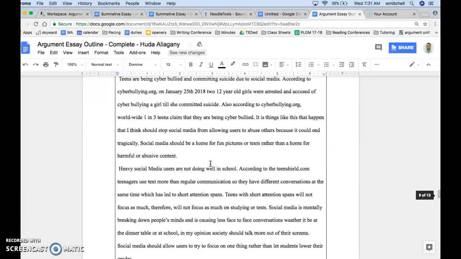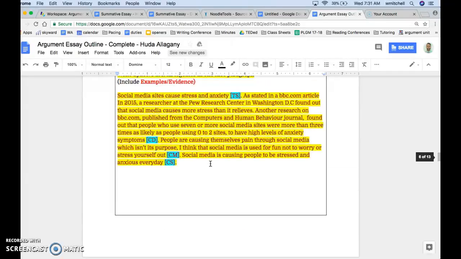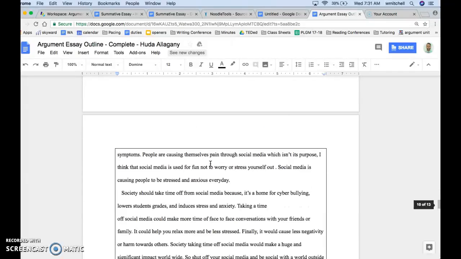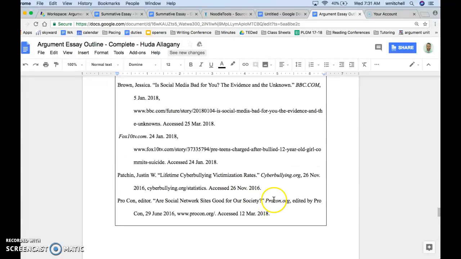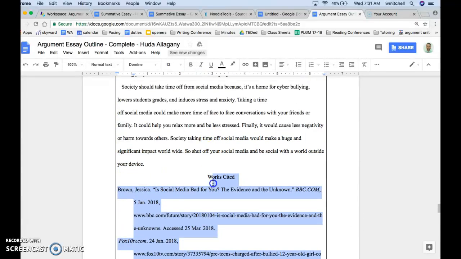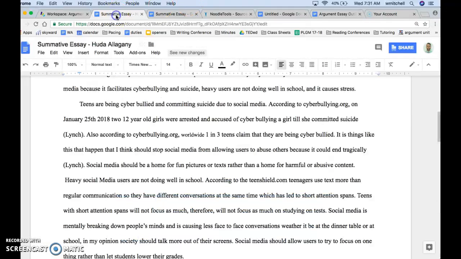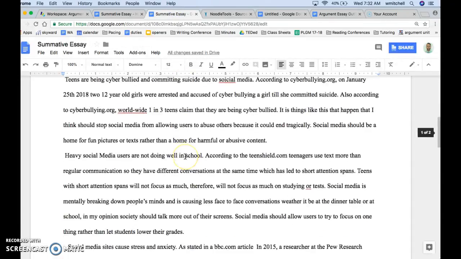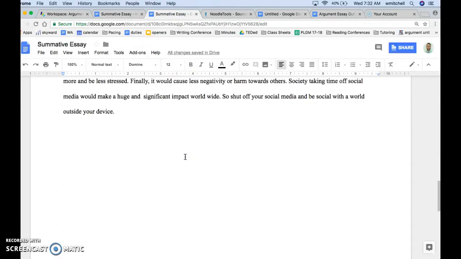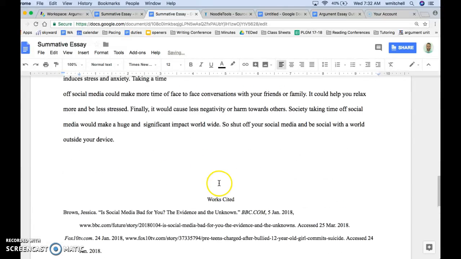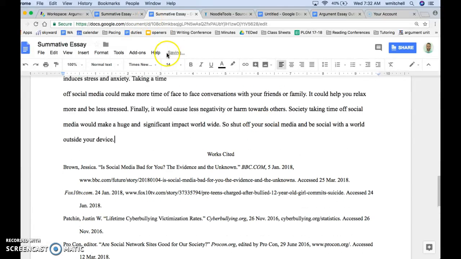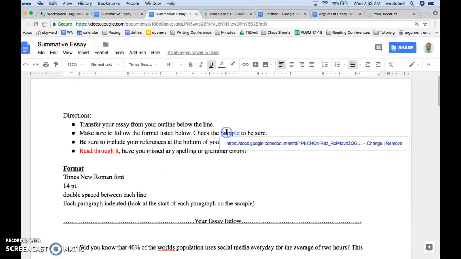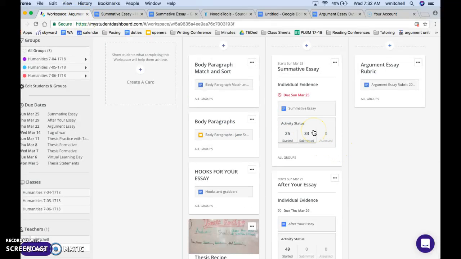All right, once you have it looking like this, you can double check this. Oh, I pasted it in the wrong place. Oops, even teachers make mistakes. I want to put that on my summative essay. Here's my example. Okay, there it is. All right, now that I have that on there, I want to check the sample up top to be sure. Okay, so compare yours to the sample, and then always remember, click submit.